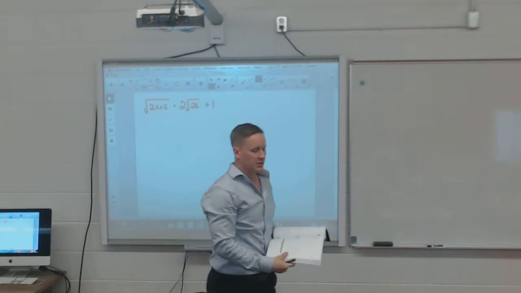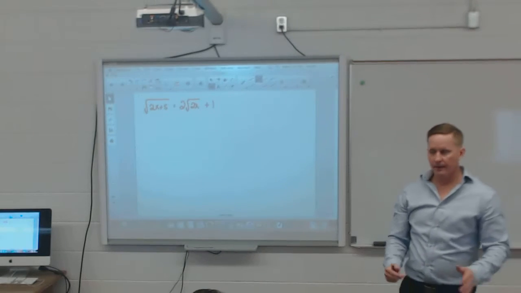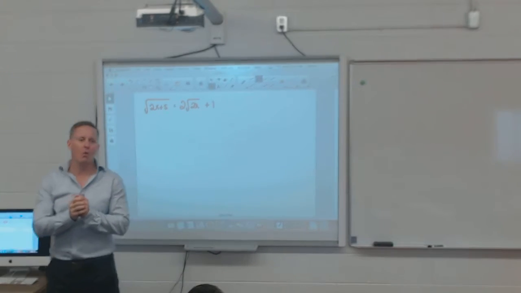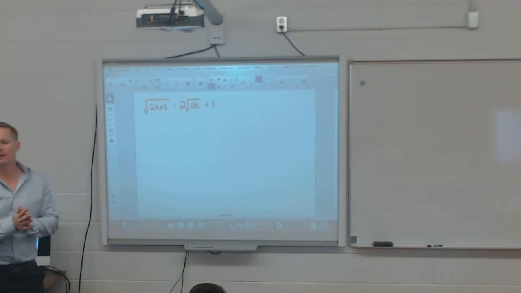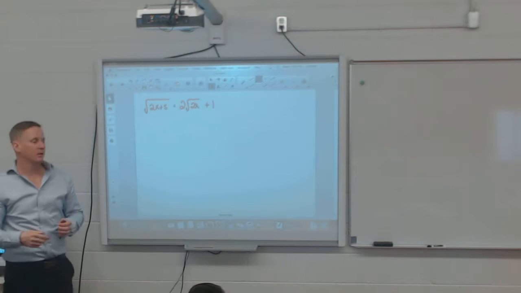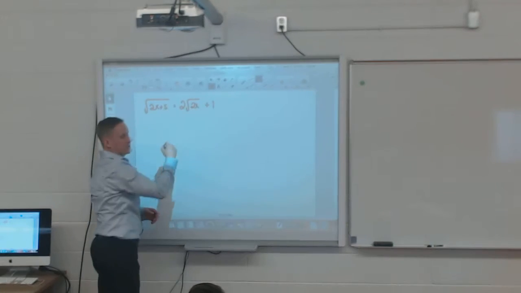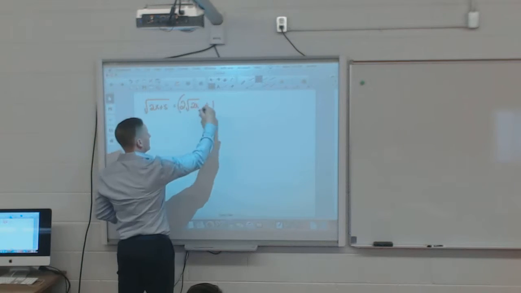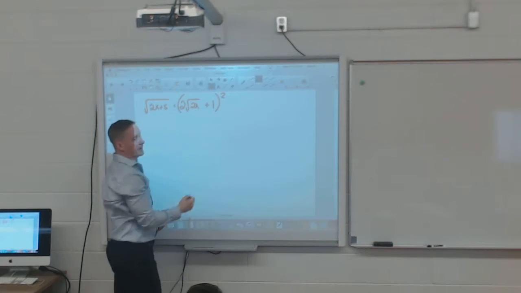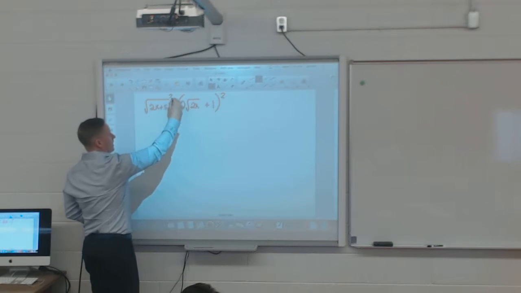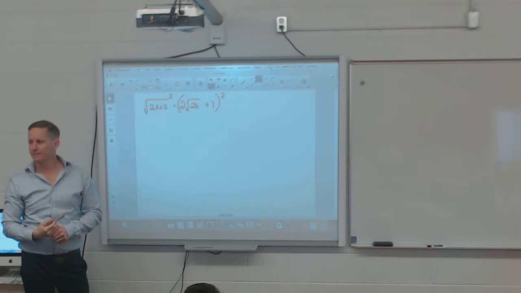Alright, so the first thing you have to do is isolate one of the 2 square roots. Have I done that already? Yes. Now I have to take the square of both sides. Now here's the catch. Most people think, well, I just square this and I square this. It doesn't work like that. What I have to do is square it like that. Okay? So I'm squaring all of both sides.